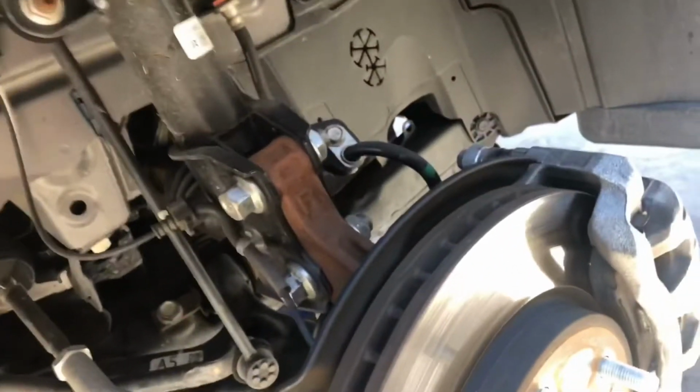Now what happens once your pads start getting close to worn out, there is a little metal indicator. It's like a little metal arm. So it will make kind of a squeaking noise when you apply the brakes. So once you start to hear that squeaking, that's when you need to take a good look at them. Now, I don't know if we'll be able to see where it's at on here. Probably won't be able to get a good view of it anyway.